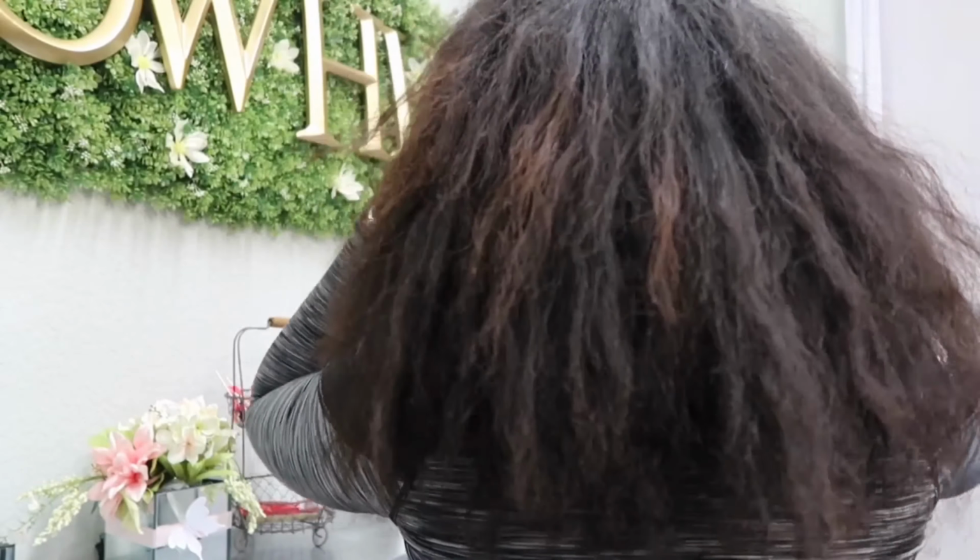I'm also suffering from a lot of postpartum shedding, so I've been shedding, and I don't know guys, I don't know when it's gonna stop. Every time I comb through it, I'm so scared to wash it because I'm afraid to see all the shedding that's going to take place. But I just wanted to show you guys my hair before it's been cleaned and washed. Here's a back view of it. So even my edges are suffering. Like my edges are, oh my gosh.